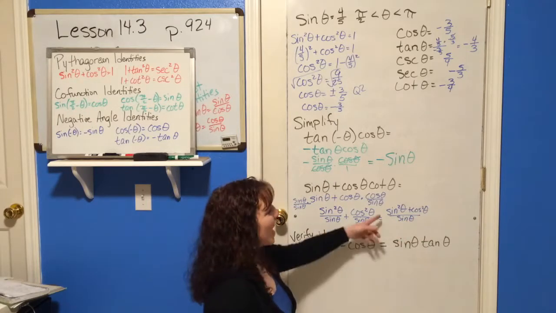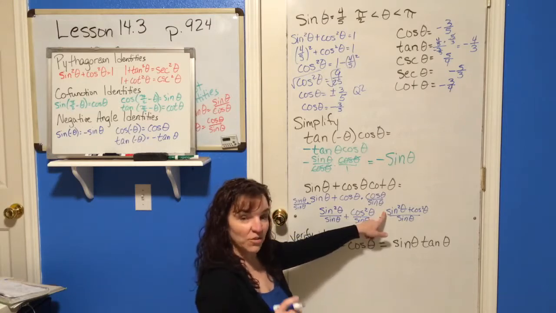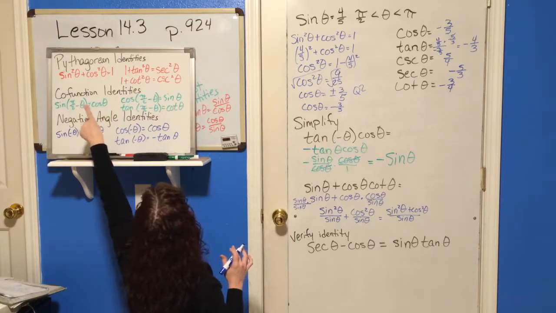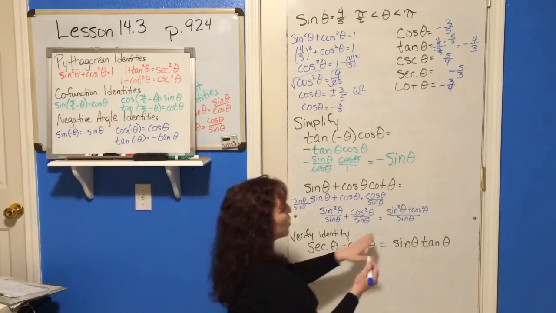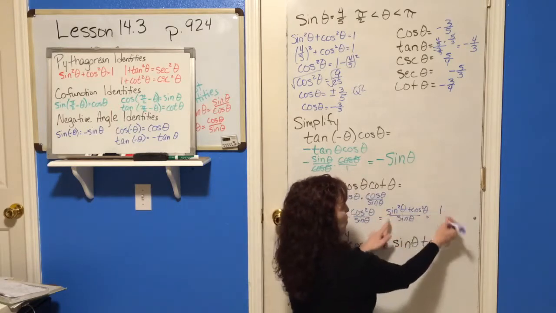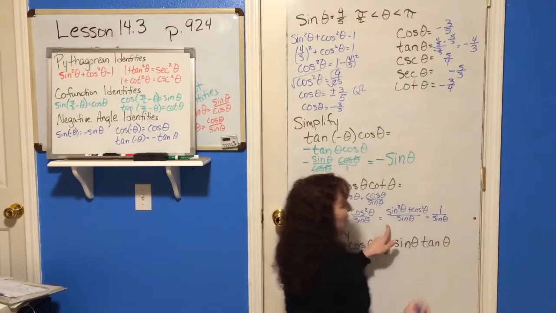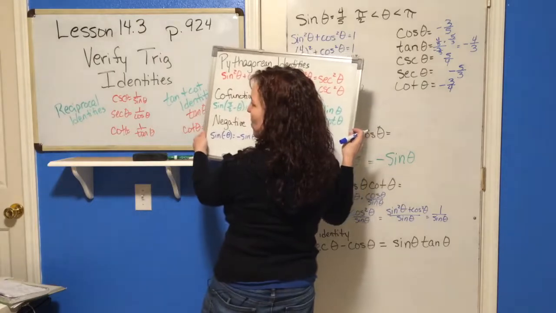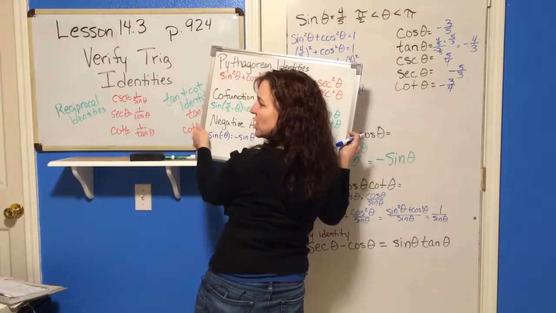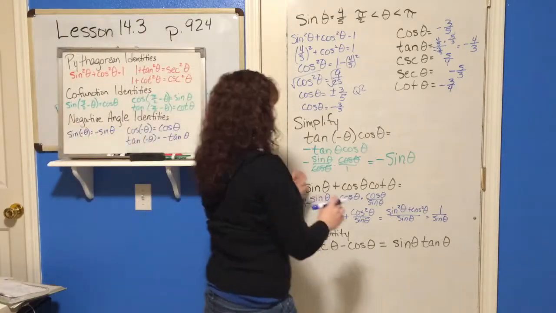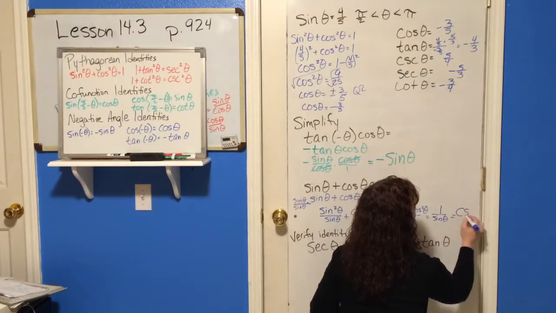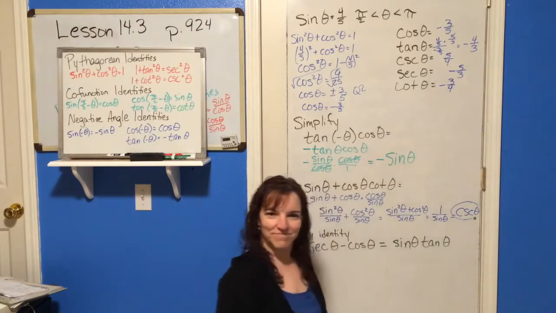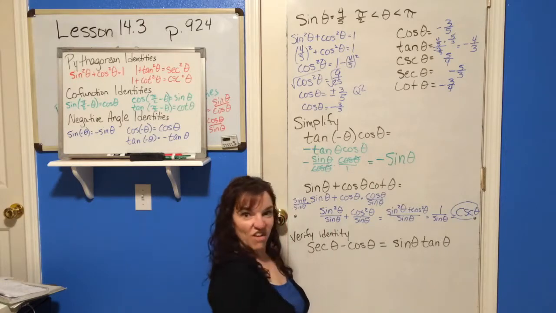Do you see where I'm going? Now we've got sine squared of theta plus cosine squared of theta, and if you'll remember, that is one of our Pythagorean identities. Sine squared plus cosine squared equals 1. So all of this equals 1 over sine of theta. And remember, from the reciprocal identities, 1 over sine is just cosecant. So all of that just equals cosecant of theta, and that is our simplified answer. I love this stuff. This is so fun.